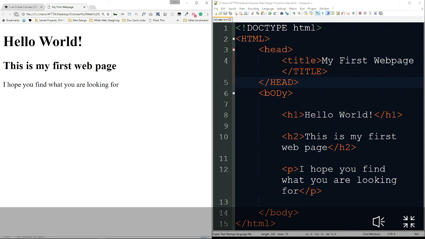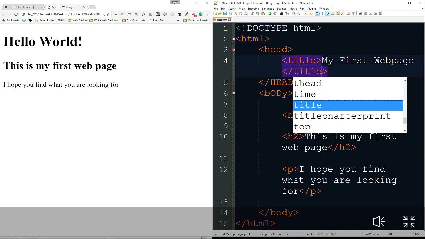Now, convention with HTML is that we write our tags in lowercase, just simply because it's easier to see, yeah? It's up to you though, guys, because you are the web designers, and I'm not going to restrict how you write your things. Some web designer hackers, people who just like to do web design for the fun of it, will do stuff like camel case, very annoying. But if you want to be consistent with your designs, I would recommend the recommended approach, which is all your tags in lowercase, and it does actually make them easier to read.